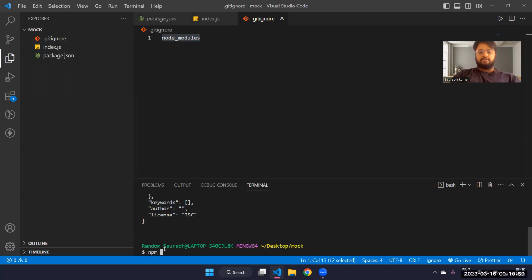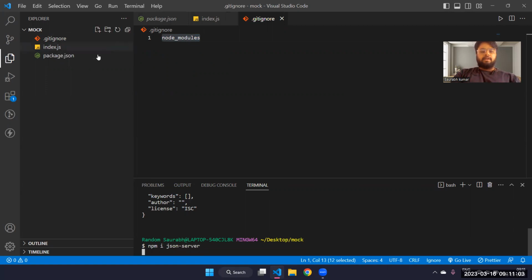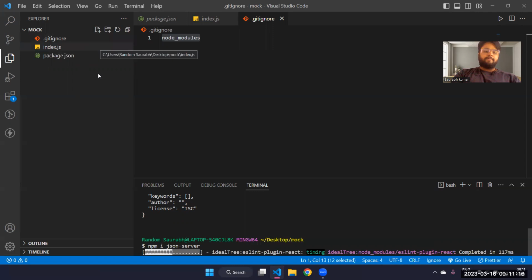So just write npm i json-server. It will create a node_modules folder where the json-server library will be.